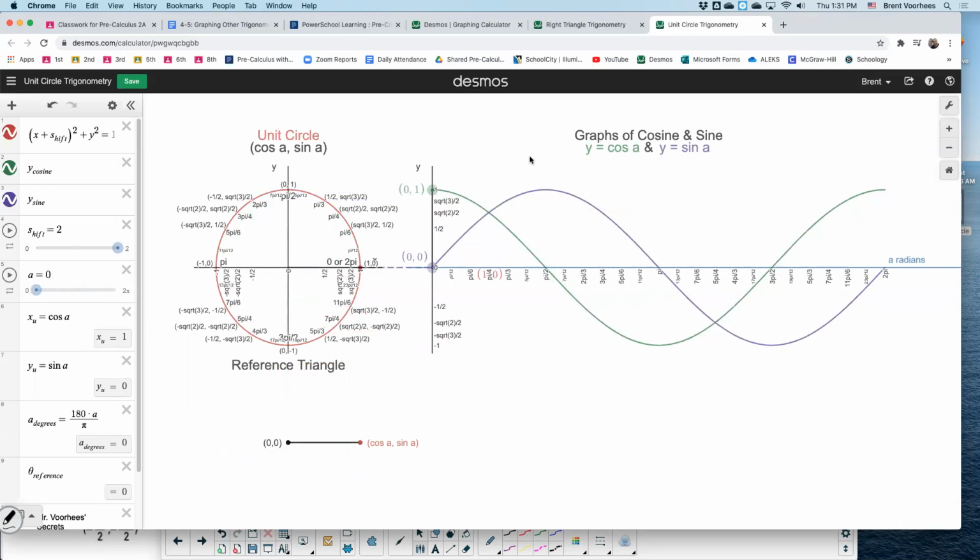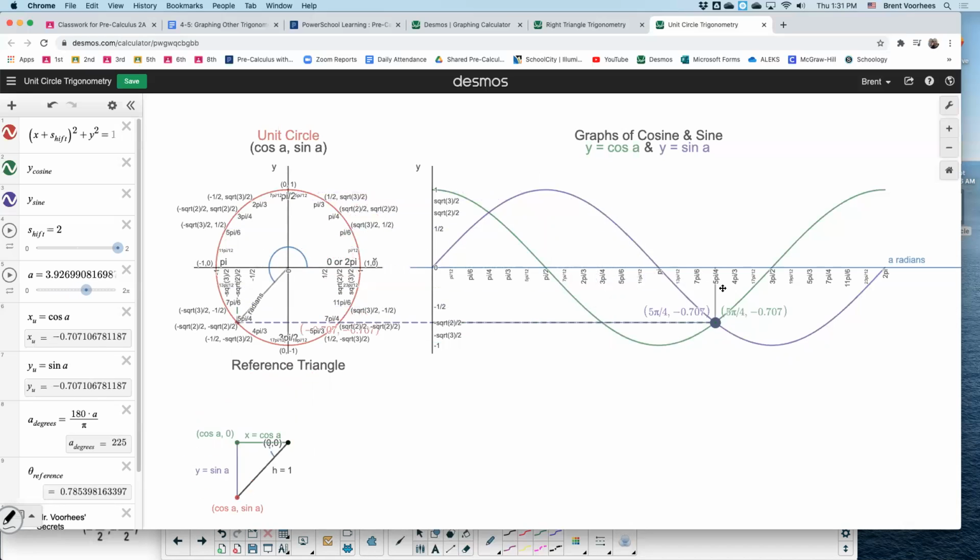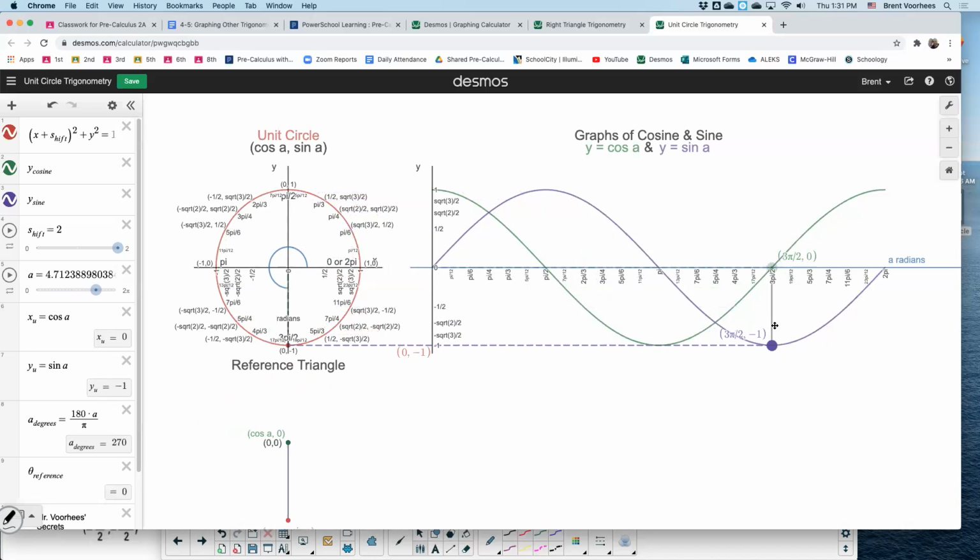We've had to find the maximum for sine. So sine is purple. What we could have done is just use this tool and said, okay, my max is right there. It's at pi over 2 comma 1. Is that the answer we got to number 1 for the maximum, pi over 2 comma 1? Look at your paper. You should have written it down. Yes, that was the maximum. Or you could have said, all right, well, my minimum's down at this low point down here, 3 pi over 2 comma negative 1.